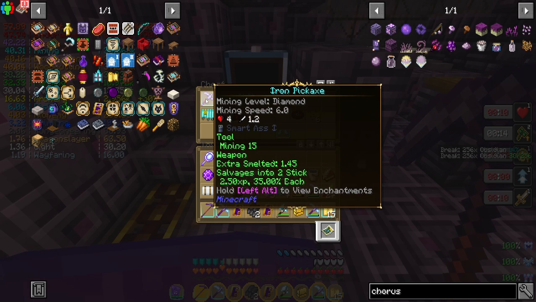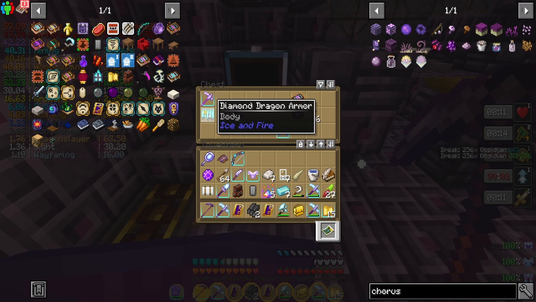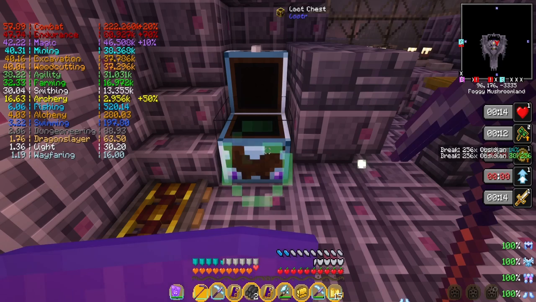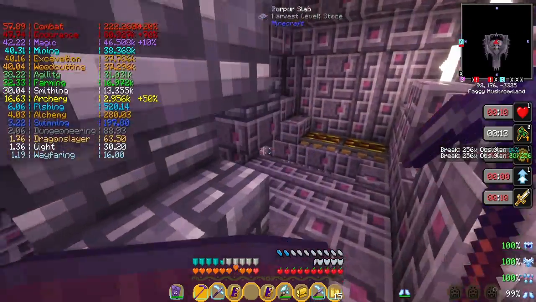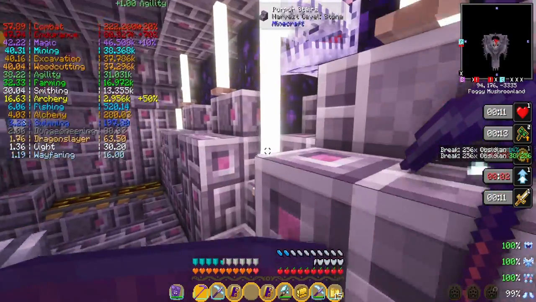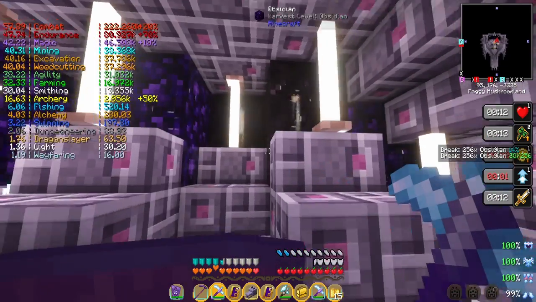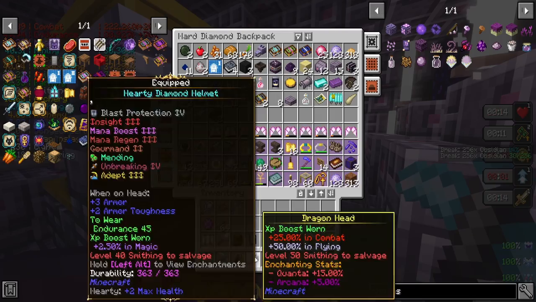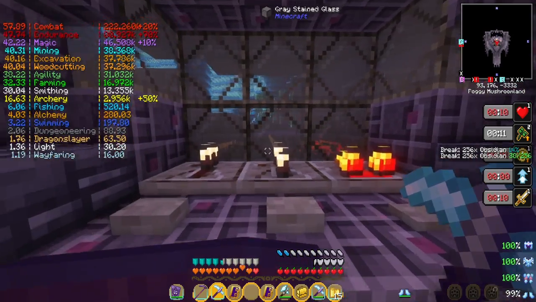Oh my god. That's the one that it lets you get. Yeah, it'll break the top block first. Ender mending on a little knife? Hey, it ain't so. That's cool. It's like supposed to be the seat. Ooh. Mr. Dragonhead. I need that. Two whole dragon heads we got.